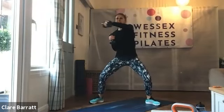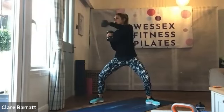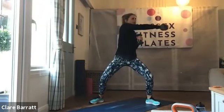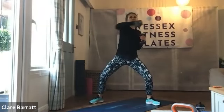Three, two, one. We're lowering down. Punch. Back in. So as you're twisting, your upper body should be able to feel your obliques working. Keep going, keep punching. Obviously, the heavier your weights are, the harder it is. Any aches or pains in your shoulders, put your weights down. Halfway there.